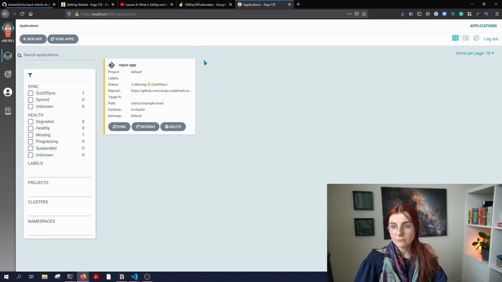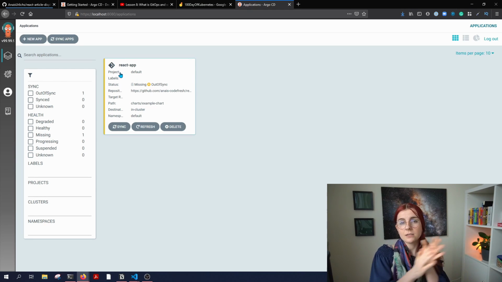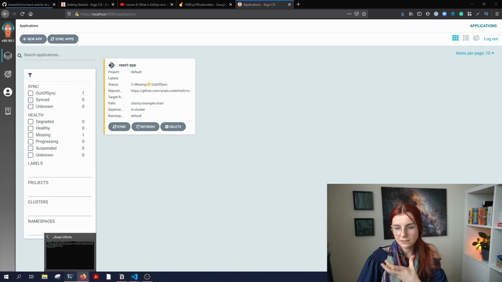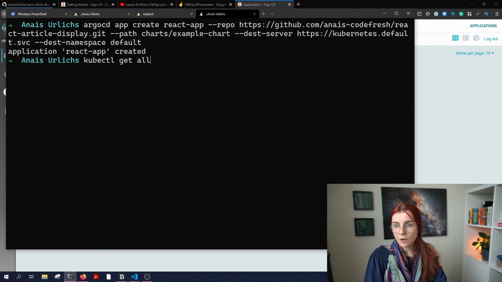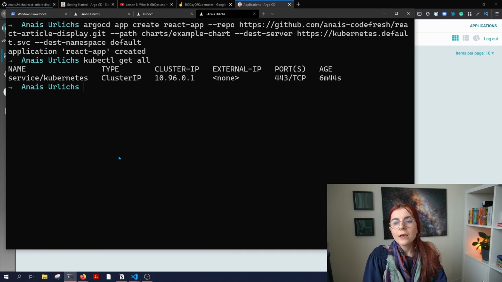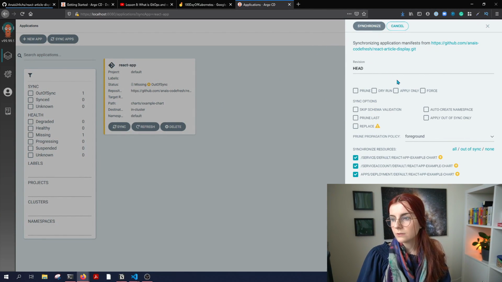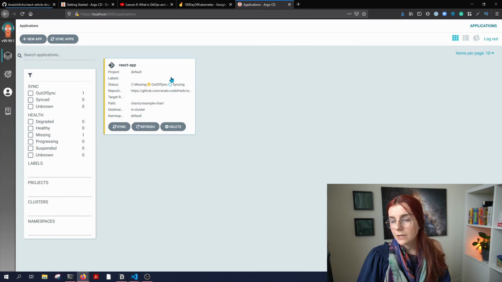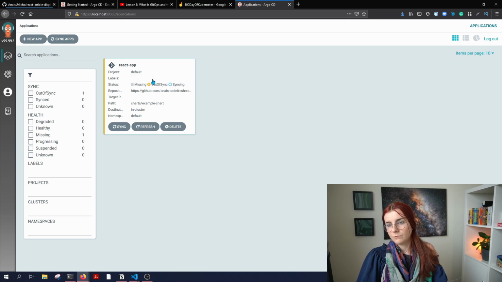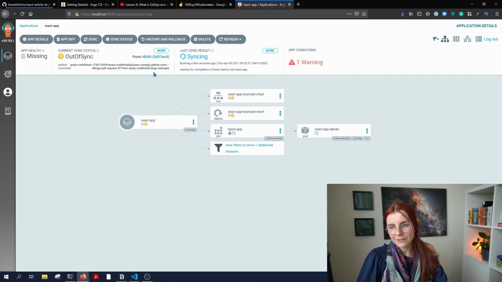So we can go here right away to the UI. Right now it's out of sync, meaning that the actual state within our cluster is not the desired state that's defined within Git. So if I say kubectl get all, since I wanted to deploy my app in the default namespace, as you can see, nothing has been deployed yet because the desired state from Git is not synced with the actual state yet. So I could run argocd app sync react-app. That's the name I gave my app. Or I can go ahead and sync through the UI. I can specify additional parameters, as you can see here, and I can hit sync, and this should sync my application from the desired state within Git to the actual state in our cluster.